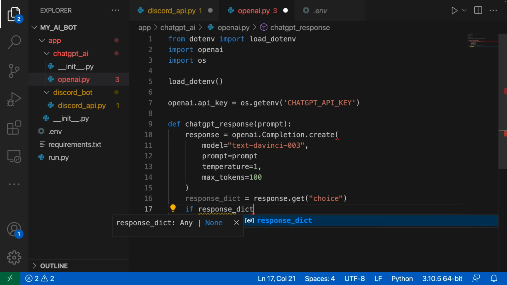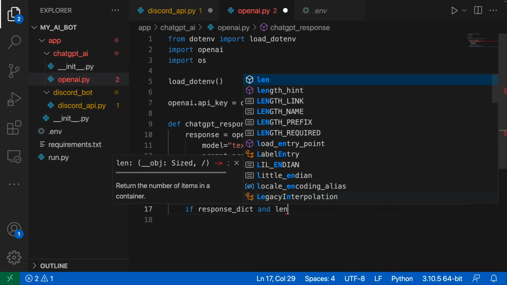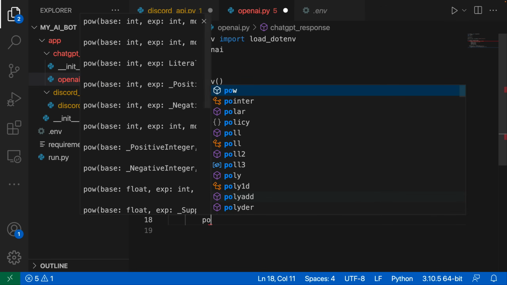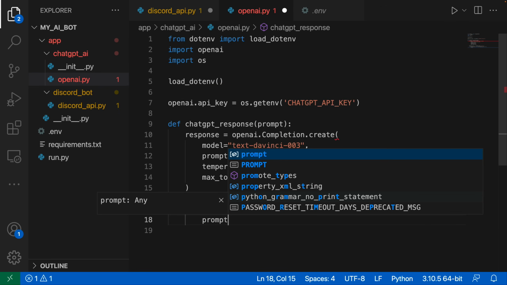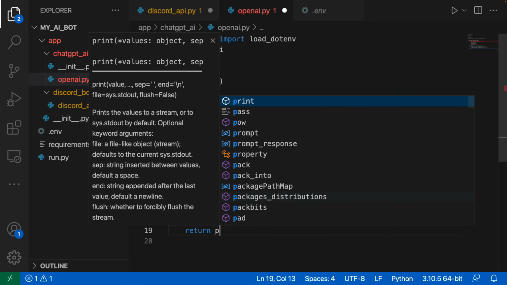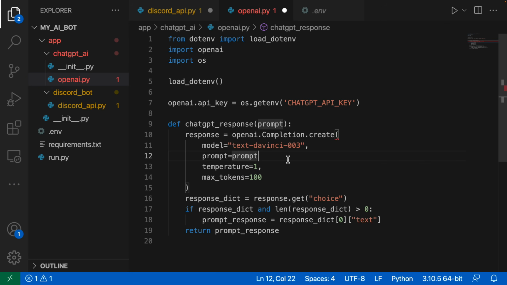If the response dictionary and the length of the response dictionary is greater than 0, then what we do is set the prompt response, so the response given by the AI, as being equal to the response dictionary and then the first element of choice, right? And then we set this to the values for text. And finally, we are going to return this prompt response. So that's it for this part of the code.